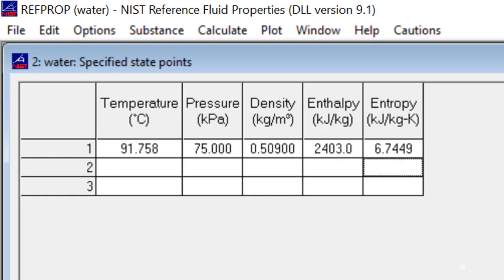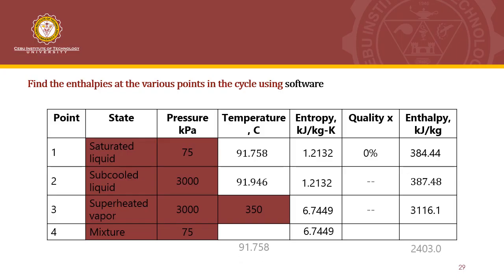Just click enter and you can find the temperature and also the enthalpy. So just copy those values. You can find here that the temperature at point 1 and point 4 is just the same because they are just in the saturated region.